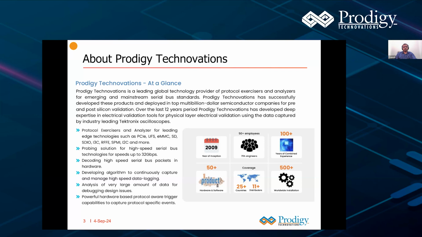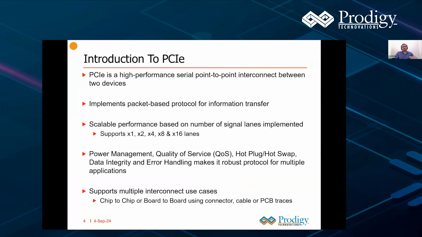So we have products ranging from very low speed protocols such as UART, I2C, SPI, to mid-range protocols like SPMI, RFFE, eMMC, SD, and very high-speed protocols like PCIe and UFS. Do contact us for any of your protocol analyzer and exerciser requirements. We are open to customization requests, and we are also open to developing products for your custom protocols. Our R&D facility is located in Bangalore, and we have a sales and marketing network throughout the globe through our distributors.